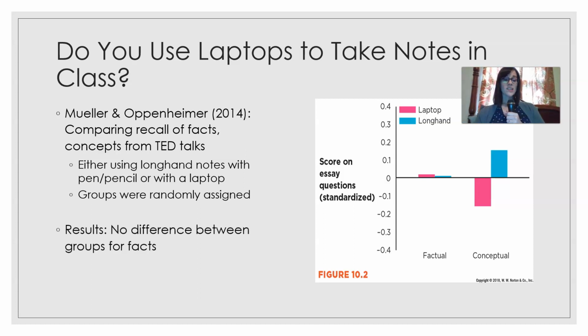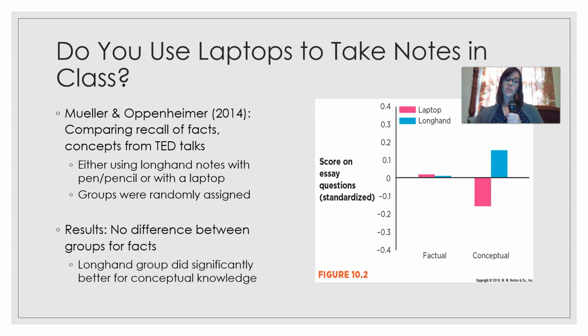They did actually do a few follow-up experiments that found the exact same thing. So what this tells us is that even though there's no difference between groups for factual content, if you want to have a really good long-term understanding of these underlying concepts or theoretical understandings or applications, so if you have to do that deeper kind of thinking, it's better for you to take notes longhand than using a laptop. I don't know that this will necessarily stop those of you that do laptop notes from using your laptop, but maybe it'll make you think about it a little bit.